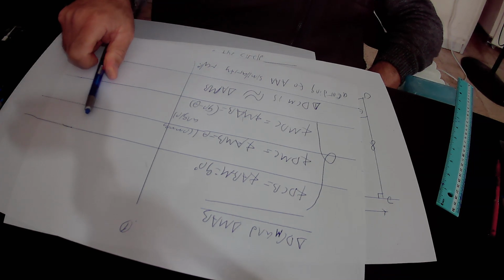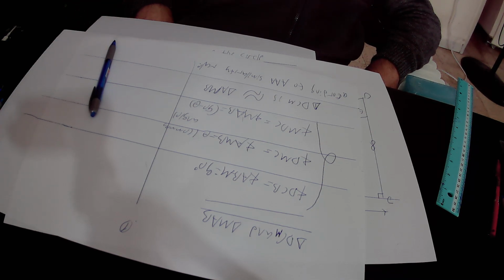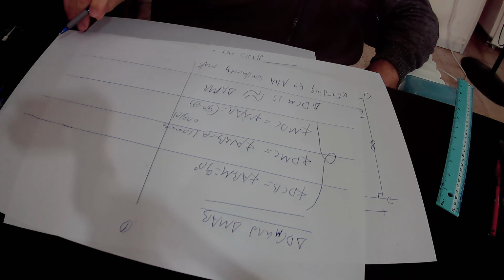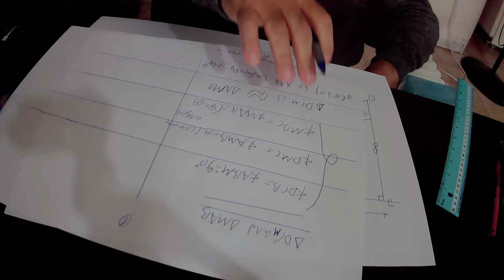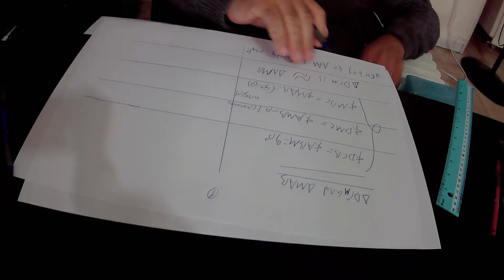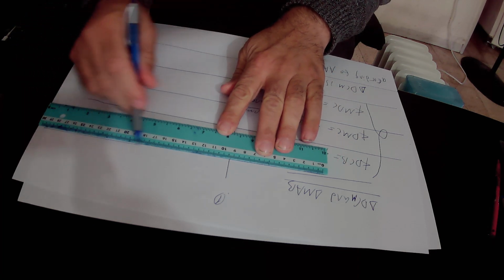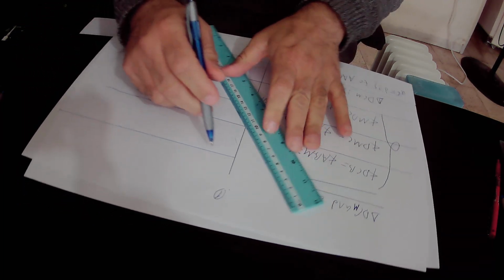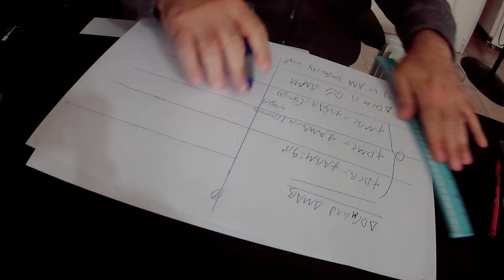Angle similarity rule is that if you prove that all the angles in one triangle are correspondingly equal to all the angles of another triangle, then the two triangles are similar to each other according to angle similarity rule, exactly as we proved about those two right triangles. And from the fact that the two right triangles are similar to each other, we derive that the following relationship exists between their sides.